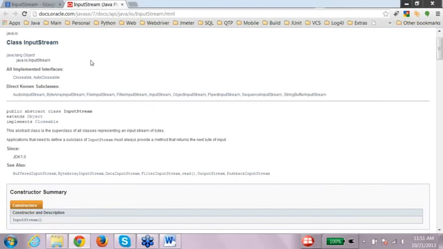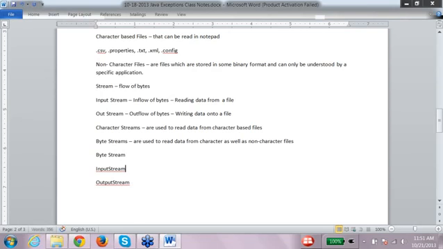Okay, and this is an abstract class. A lot of times, people might ask, have you used any abstract classes? So you can say, yes, I have used one: InputStream is an abstract class which has different implementations. Similarly, we have OutputStream.